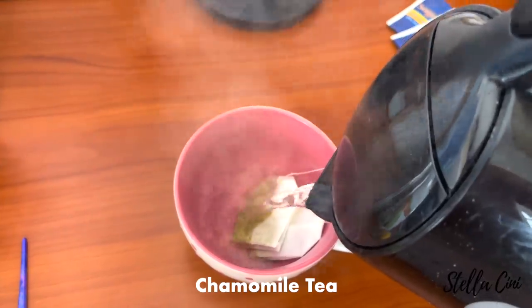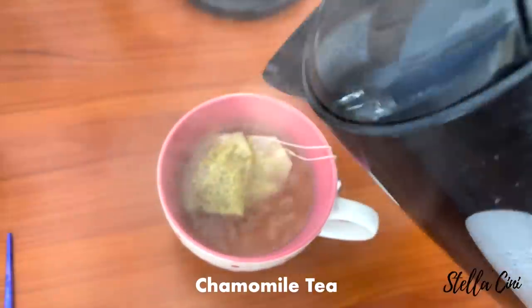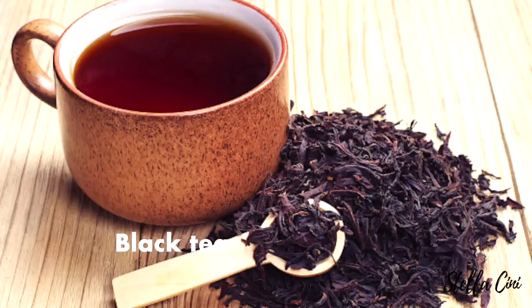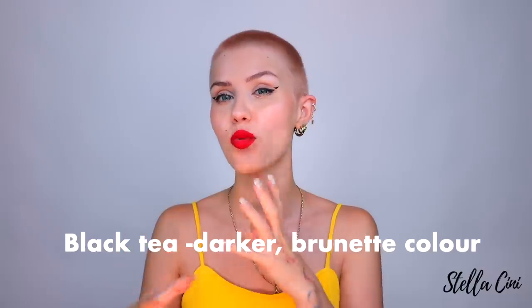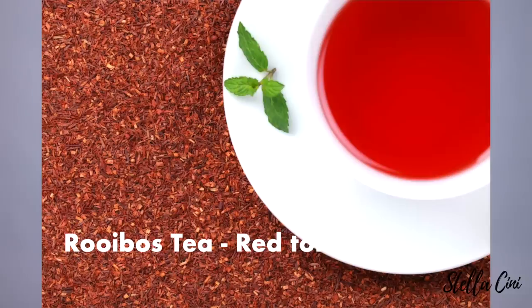You might be wondering, what tea can I use? My combination, I ended up going with chamomile tea. This was the tea that was most widely recommended because it is the one that was going to give the most true, beautiful kind of copper orange brown henna that I think many of us are familiar with. But you can use black tea if you want to darken your henna and have more of a dark brunette copper. Or you can go with a rooibos, I can never say that, this one, the berry tea, to give it a more red tone.